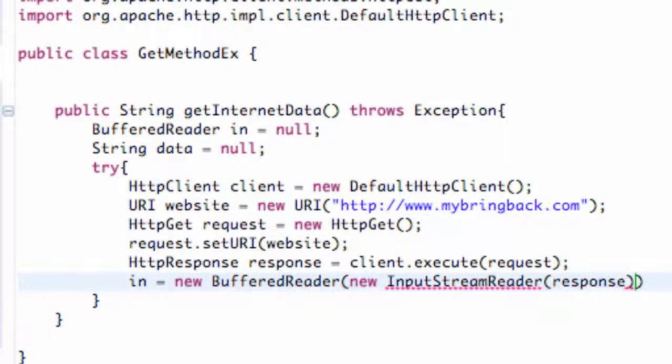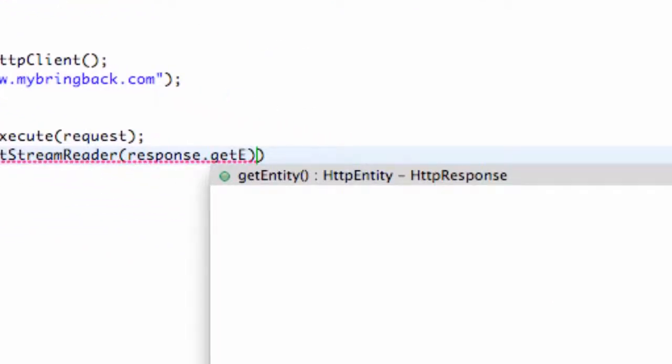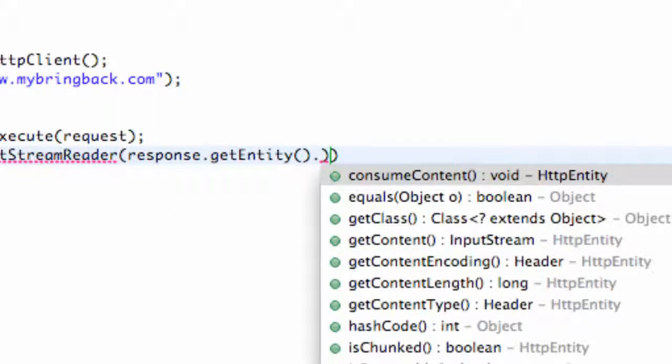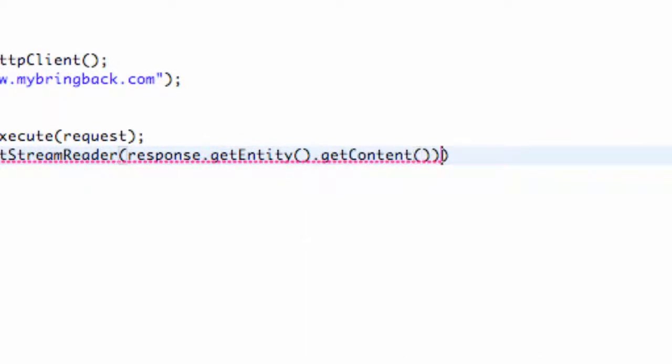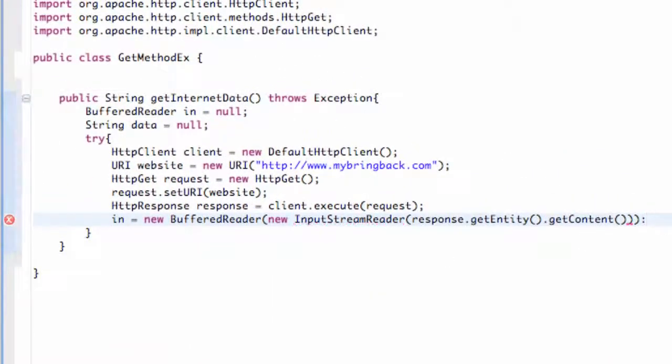So we're going to say our response, and then we can get entity, and that's just going to open up the entity of the response if there is one, and then we're also going to say get content after we open up the entity. And there we go, we've set up our buffered reader.